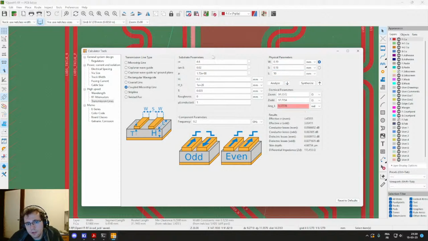Okay, so the values that I picked, it's the one that Eisler advised. You should always pick the one that the manufacturer advises. They know what they do. So they say that it's gonna be 100 ohm.